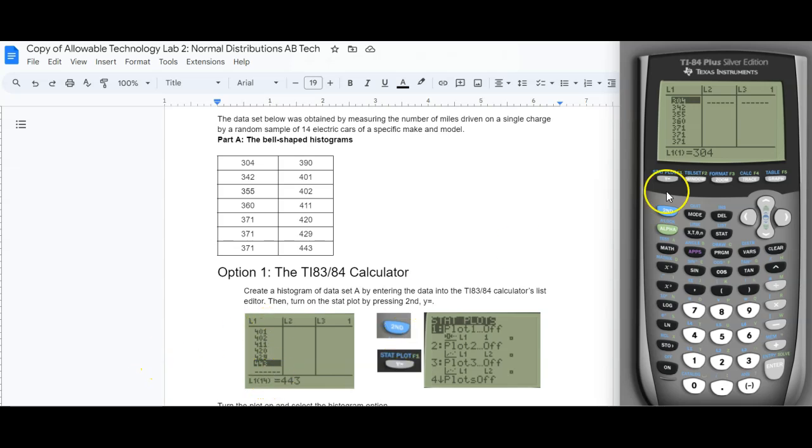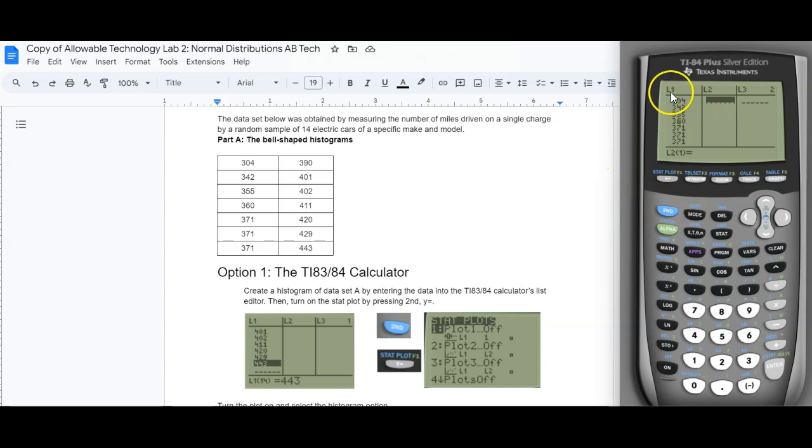All right, there's me typing all the numbers in. I would type them in manually here. If there happens to be stuff in your list, like if I had data points in there, I could scroll up to the very top of the list name, press clear, and then press enter, and it'll clear the list out. All right, clear, enter. Don't use delete, enter. It'll delete your list. You don't want to delete it, you want to clear it. So clear, enter, type all your values in there, okay?